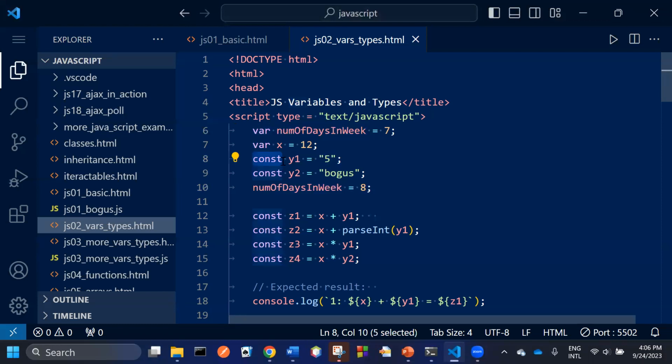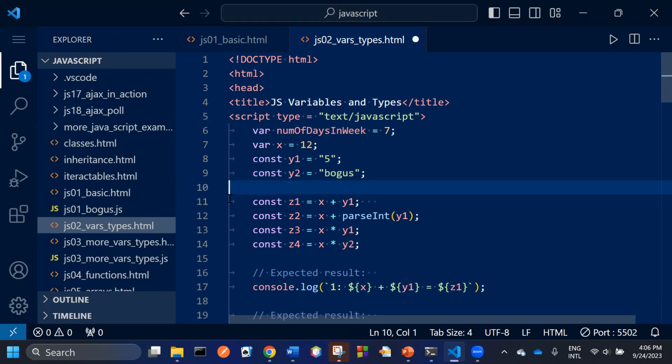All right. Here you're saying that y1 is 5, but pay attention, there are double quotes here. So it means that it is a picture of number 5. This is actually a string. It's not a 5 as a number. It's a 5 as a string, as a text. They have defined a second variable here, or constant. It's y2, and it says bogus, whatever it is. All right. So far so good. I'm going to remove this just to keep what is expected. The expected is 7. I could even put a constant here, but let's leave it like that.